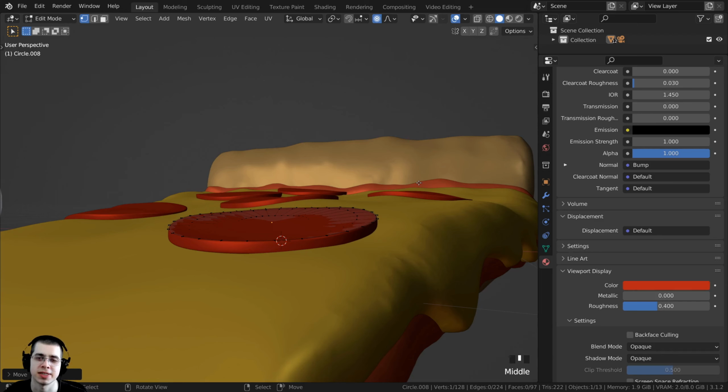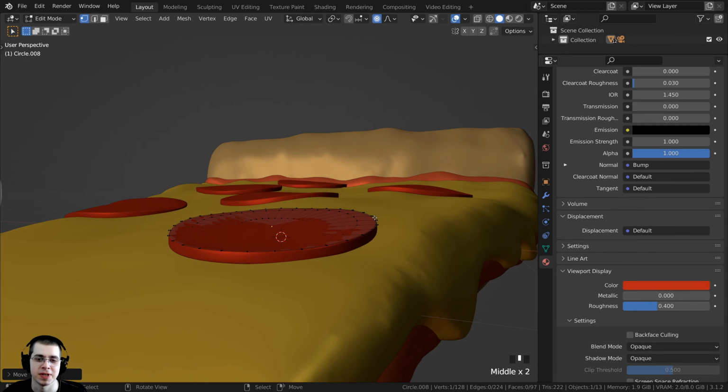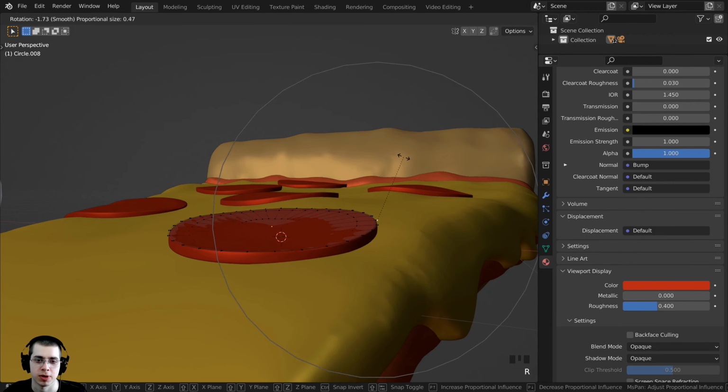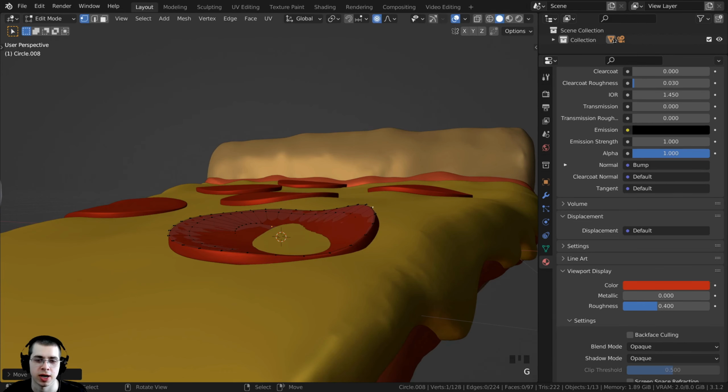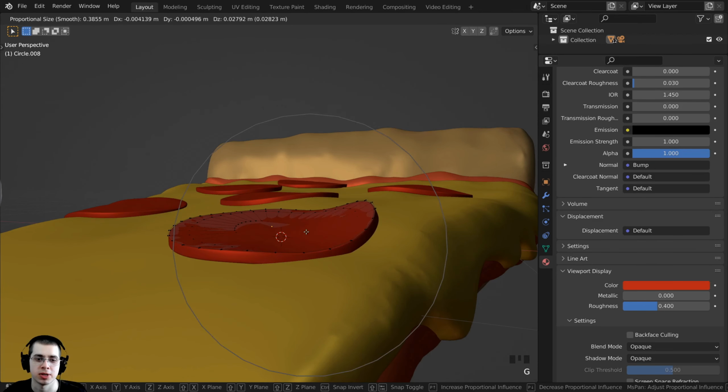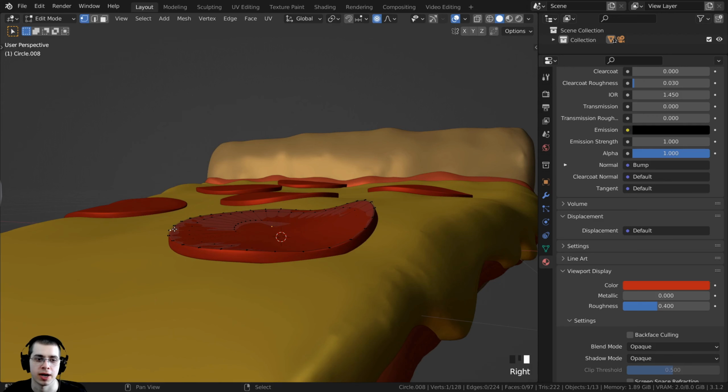And then sometimes it seems like if pepperoni has been cooked really well, it almost like curls up a little bit. So I'm gonna do that on this piece. So I'm gonna select a vertex, press R to rotate and G to grab, and I'm just gonna have it curled up a little bit, kind of like it got really fried and it was really hot. So it kind of like curled, kind of shriveled a little bit. So I'm gonna just do that.